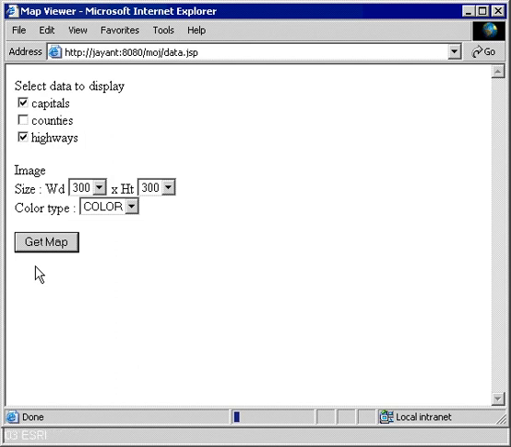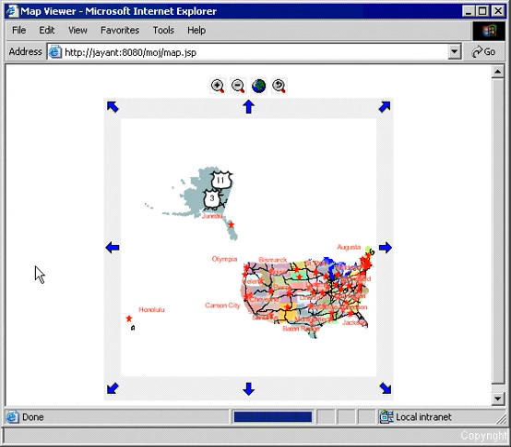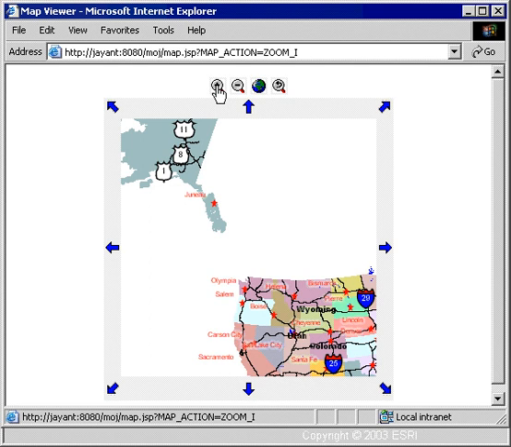This page is going to deliver the map of the US. And here you see it. Now I'm going to go ahead and zoom in a little bit. I'll zoom in a little bit more.